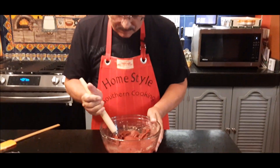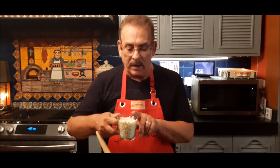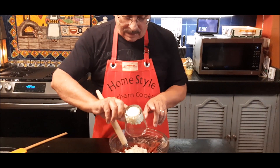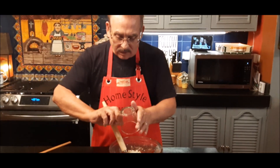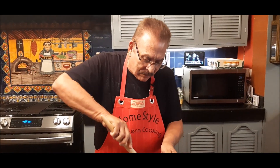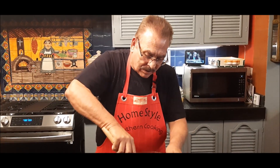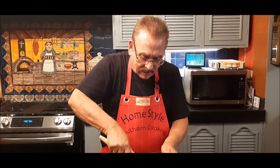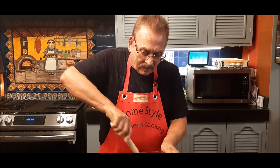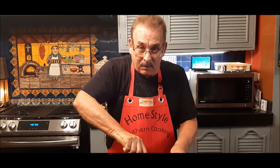Okay, I've got this nice and mixed up — see how beautiful red this is. Now to this I've got one cup of white chocolate chips. I'm going to pour those right in with my mix, stir them in, and then put this in the refrigerator for maybe 15 to 20 minutes. I want it to get a little bit more solid, and then we're going to come back and make the cookies.